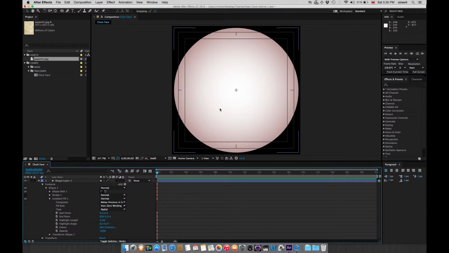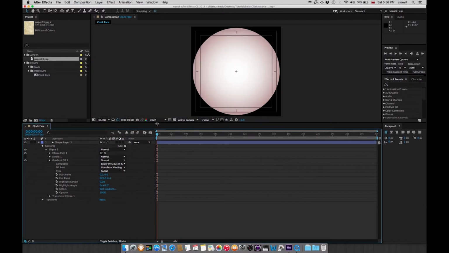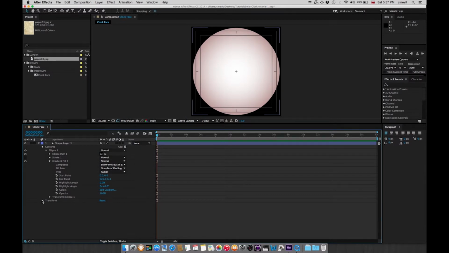I want to make sure that this shape is really at the center of our composition. And for that, we'll need to go into the ellipse transform properties. There are two transform properties right now because the shape itself has its own transform properties. I'm going to just increase the size of the timeline. So here we have transform properties of the layer. We are not concerned with this.